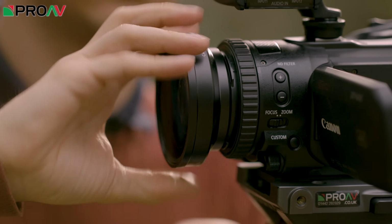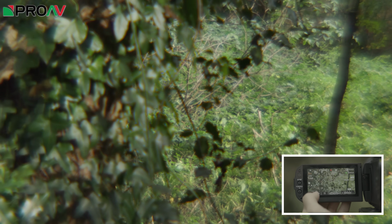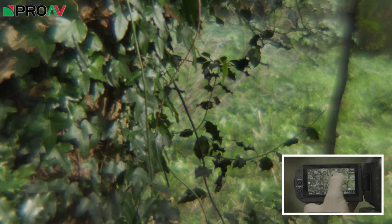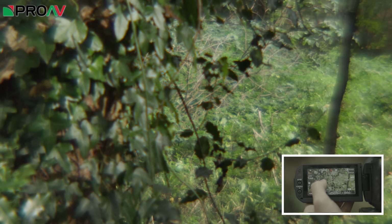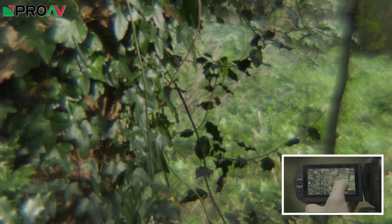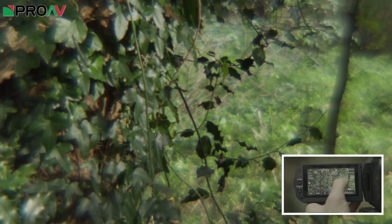Okay, so this is with the wide angle one on, and it's doing some slightly strange stuff to the image. I don't think the wide angle lens is meant to be used like this and zoomed in on, because we are quite heavily zoomed in here. But the autofocus still seems to be pretty good, maybe slightly slower, but still pretty good.